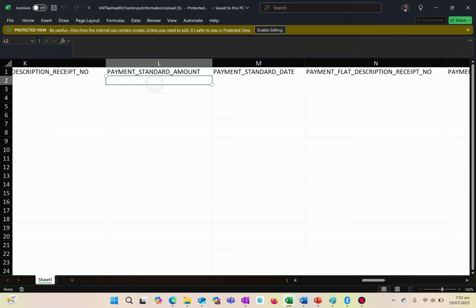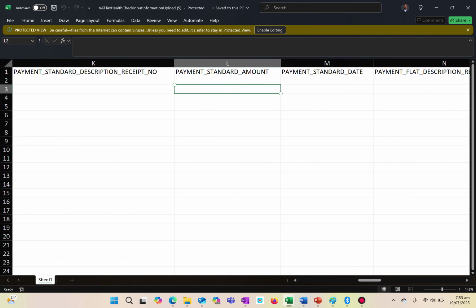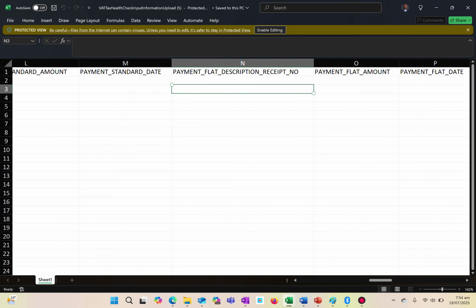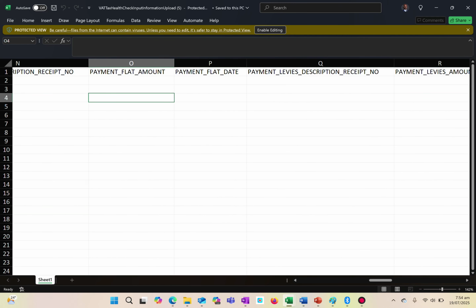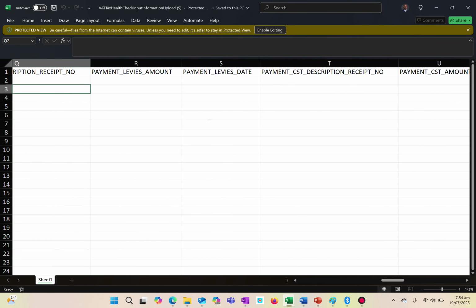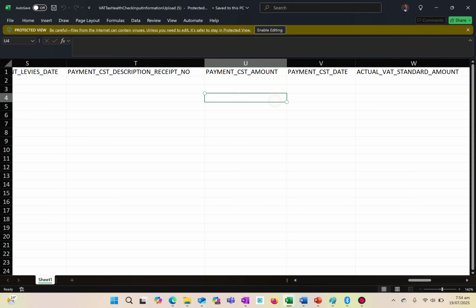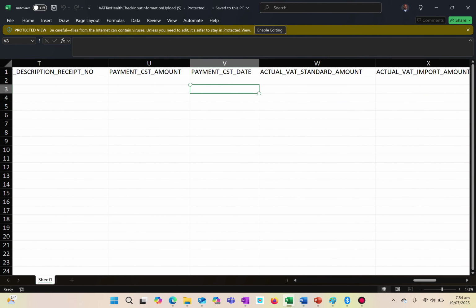You provide the date, the receipt number, the amounts, and the payment date, because it's going to look at the payment date and when it was due to calculate your interest and so on. So for your flat, the date, the amount and then the receipt numbers. You go to the levies as well and CST as well. We didn't bring in the tourism levy because tourism levy is not part of the tax that you pay to the GRA, so it won't come here.